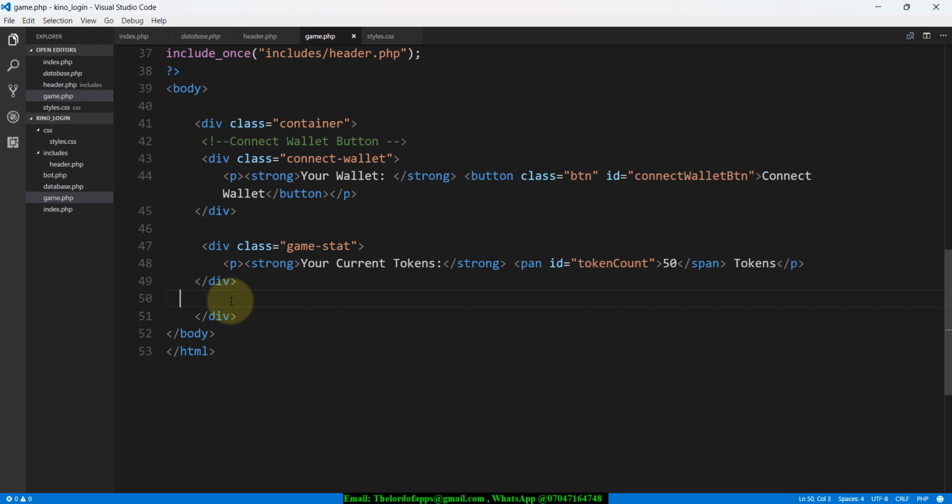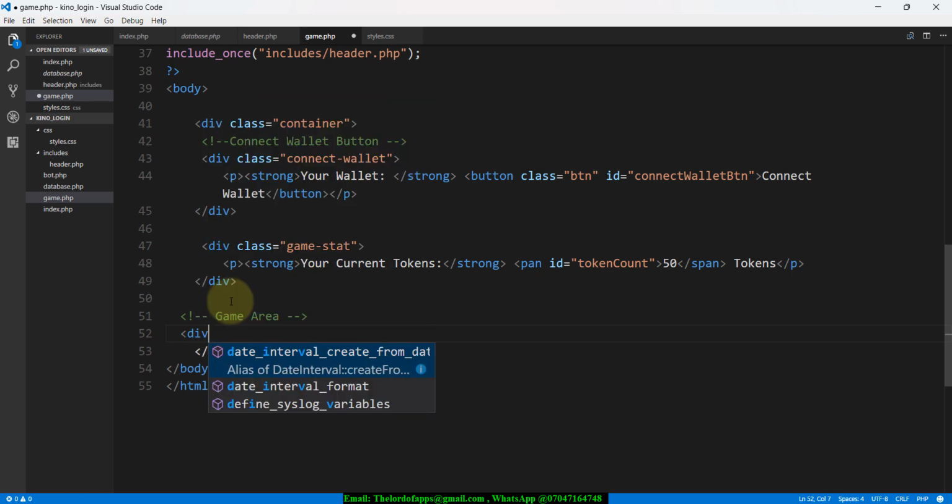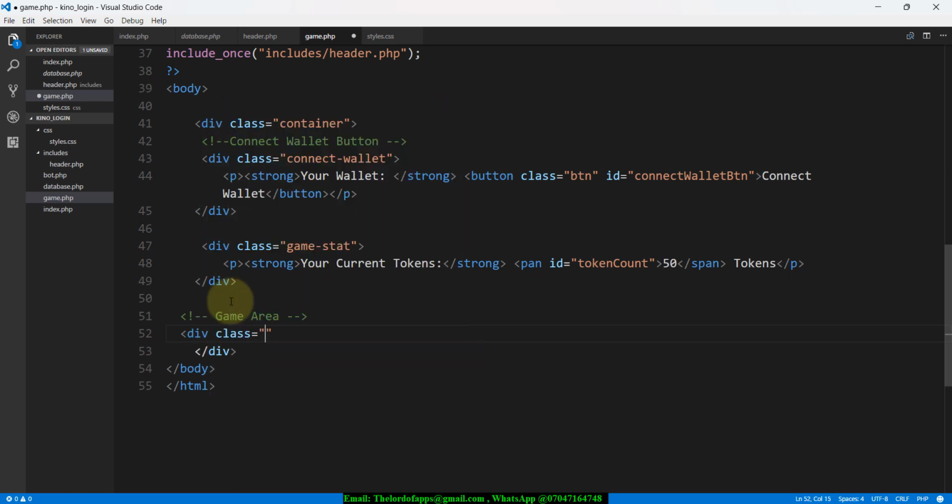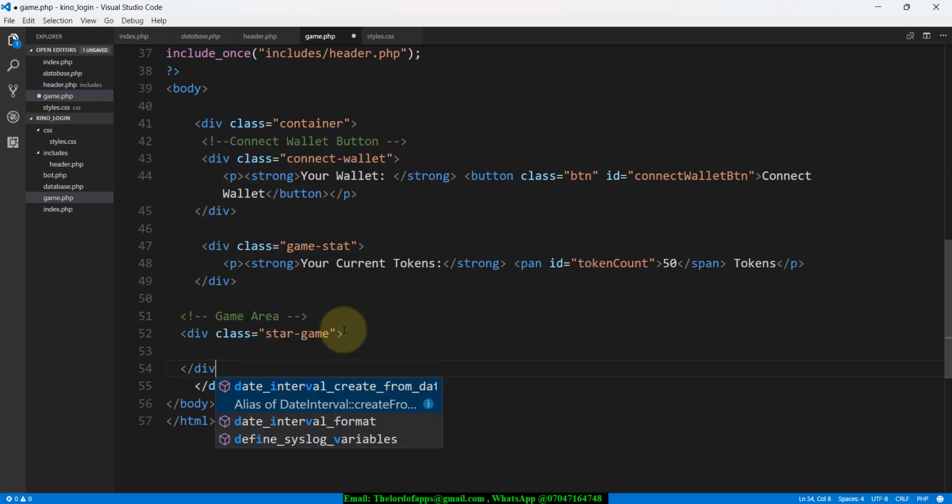All right, so down here within this place we can build something, let's call this game area, and to build the game area right here, I want to do a couple of things in here. So let's create a div first of all. This is going to be a div, and we give that a class. And basically the class is going to be something like start game, whatever you want to call that. But it's because I want to add something like a start right there. That's why I'm calling that something like start game right there. Okay, so we can terminate this. Try to close this out down there. So this is going to be div and have that close.